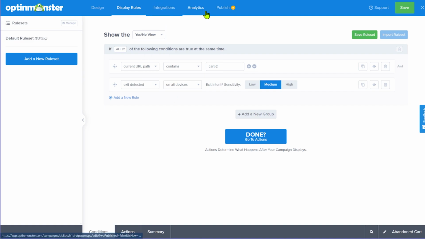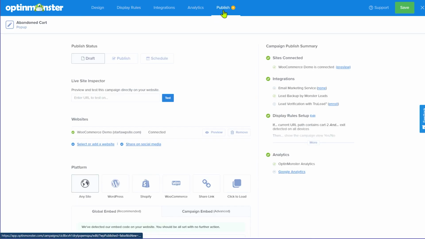And next we have integrations and analytics. Integrations is for connecting with email service providers. Since we are not collecting or sending emails, I'm going to skip this part, but this is where it lies. And analytics, obviously, you know what analytics are. Since we haven't even made the campaign live, I'm not going to bother with analytics. I'm going to directly go to the publish section. The campaign section right now is here, and you can have live inspect and everything. So basically everything is already set up.